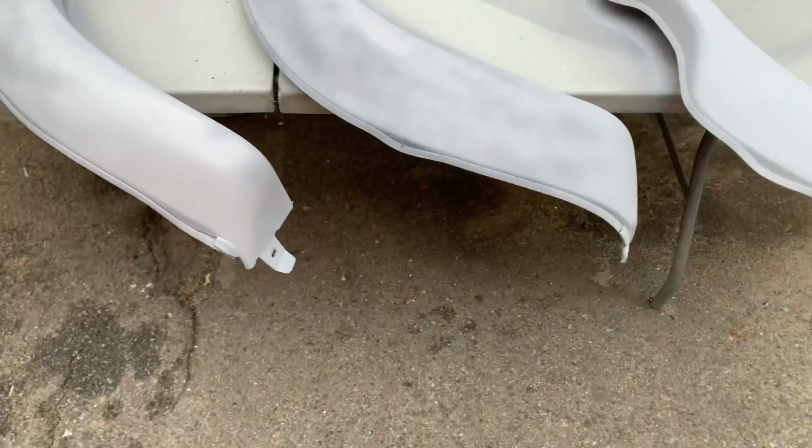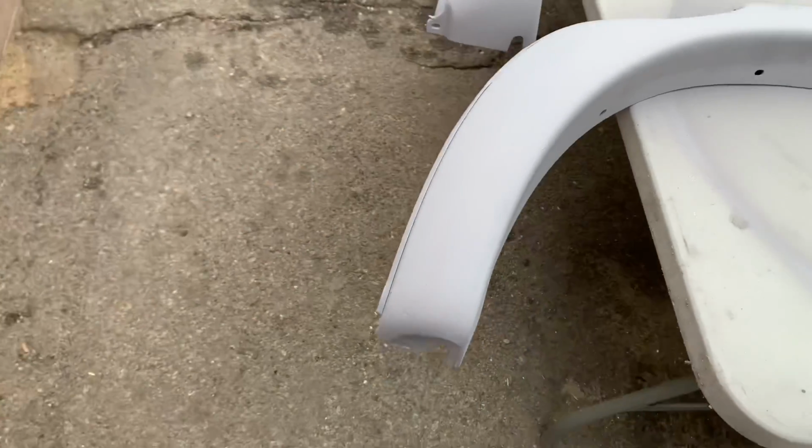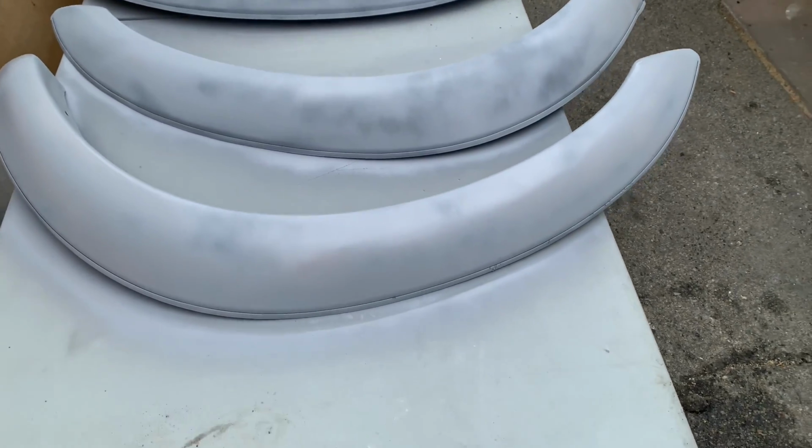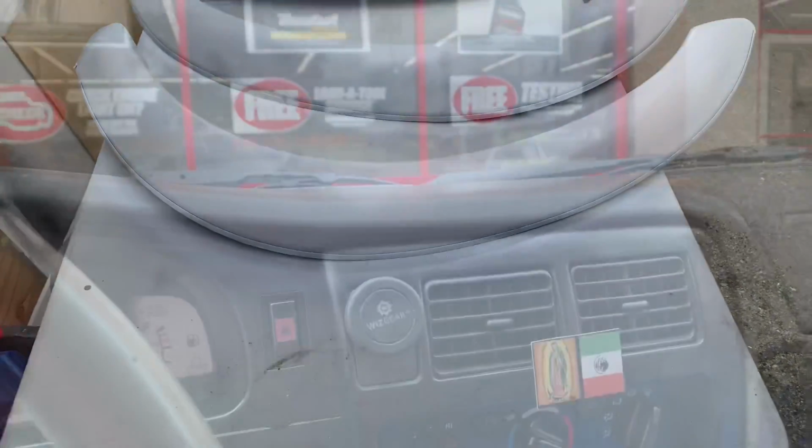All right guys, so these are all primered up. They are not perfect. They're just primered enough to give it a surface to grab on for the bed liner.